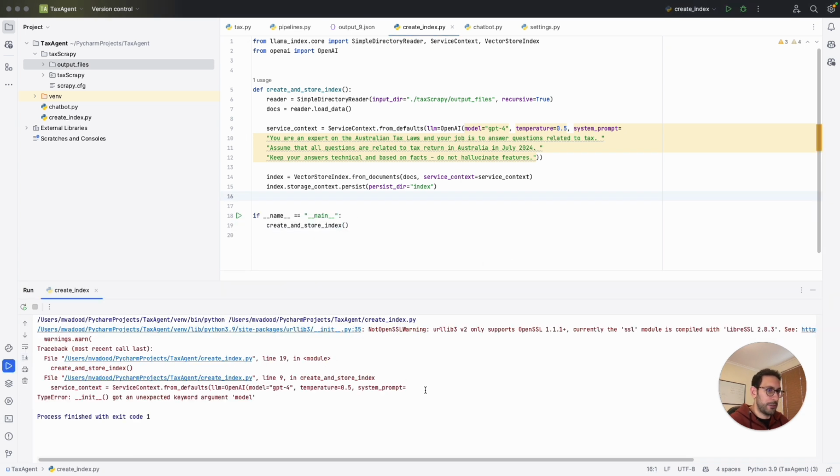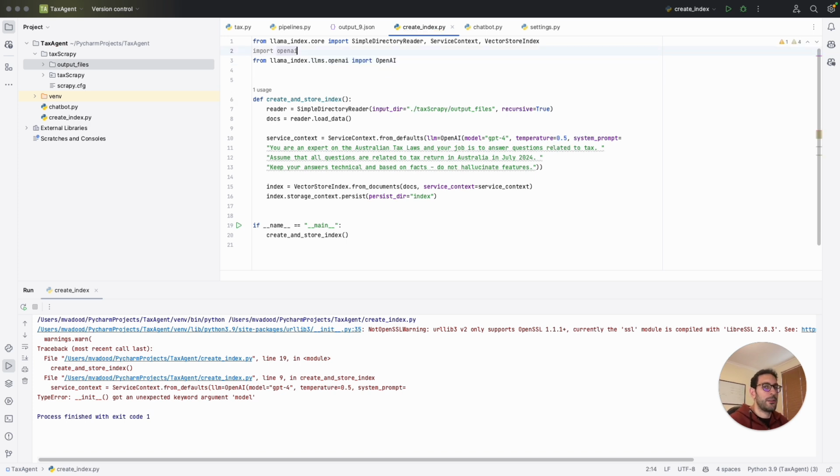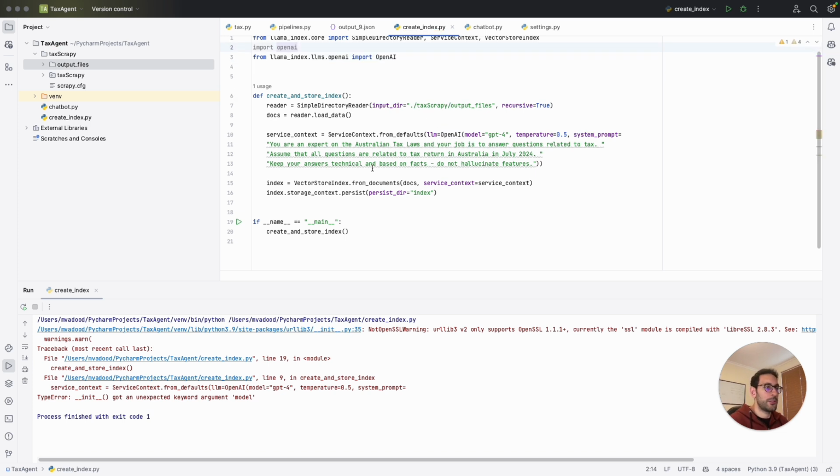Okay, this is done, but we actually see an error here. We've made a couple of mistakes here. The first mistake is this is not the correct OpenAI library we need. So I'm going to do OpenAI and then from llama-index import OpenAI. The other thing is we have to define our API key.